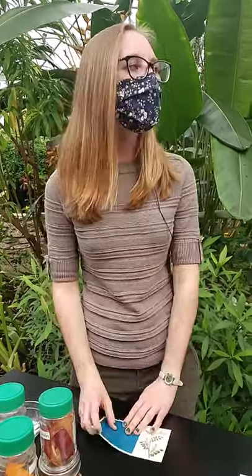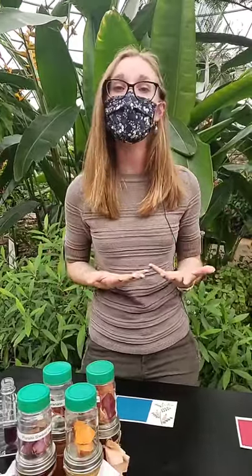One more ancient dye is indigo. Some of the oldest samples of dyed fabric we have are dyed with indigo, the oldest being 6,000 years old. True indigo is a plant called Indigofera tinctoria, but we have an indigo here in Iowa and much of the United States called false indigo — you can also create a dye with that plant, but it's not quite as potent. Today most of our clothing and fabrics are dyed with synthetic dyes, but natural dyes are making a comeback with artisans and people trying to be more sustainable.